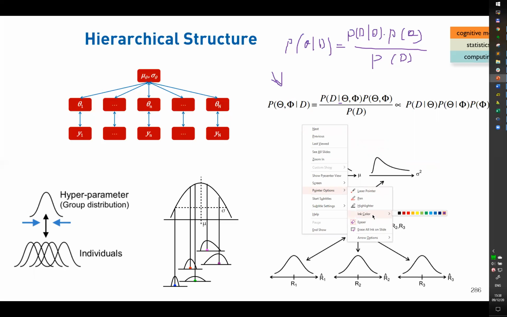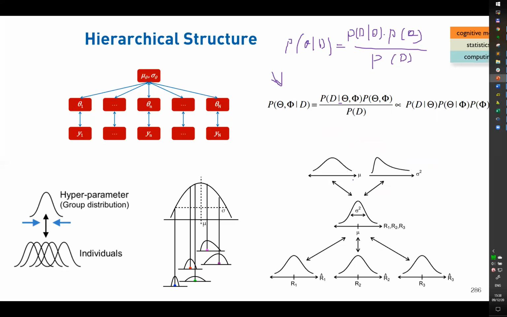And what it implies is that we are interested in the posterior distribution not only at the individual level, we are also interested in the population level parameter. So if we have some data and some model, we want to know, given the data, what is the posterior of both the group level parameters and the individual level parameters, okay? And if we know this formulation, we can reverse it, and then it becomes this part. Good.